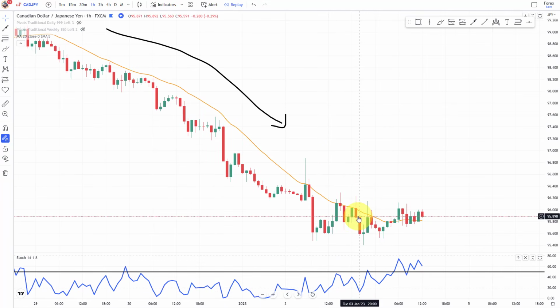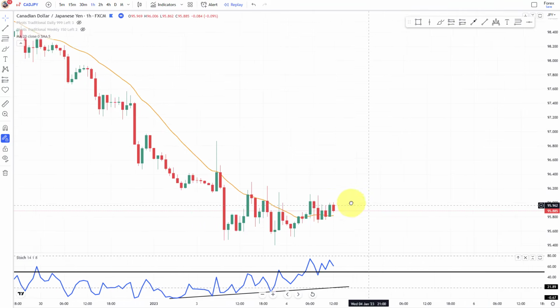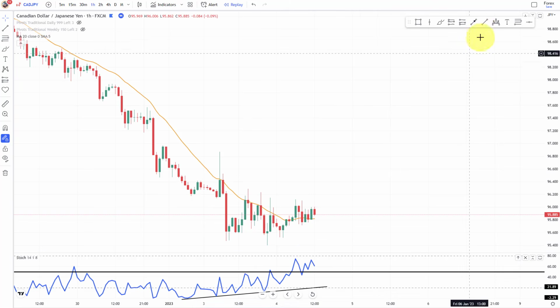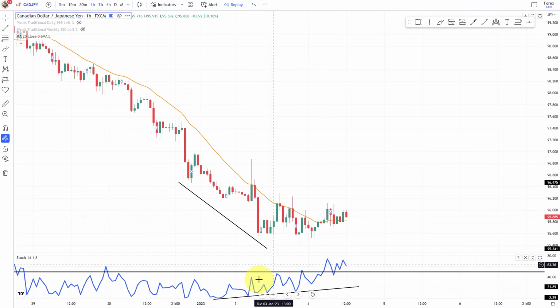Now this seems to be changing, and when we look at the market, we see that we also have a major divergence on the price action. When I move this out of the way, here you can see I looked at all the lows of the stochastic, and you can see all of the lows are going higher, whereas on the price action we are still in a downtrend. As we have learned, when the stochastic moves up, it shows you that the market is not able to push lower as much.